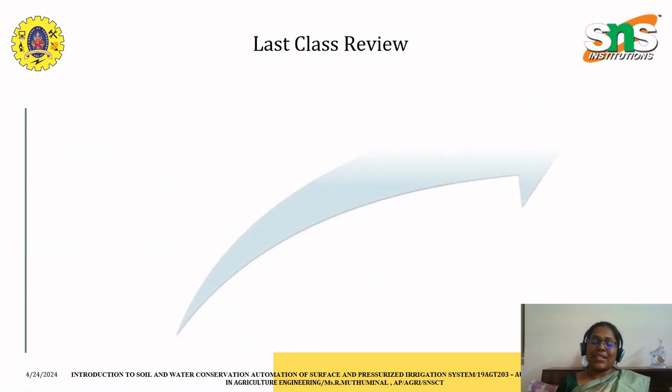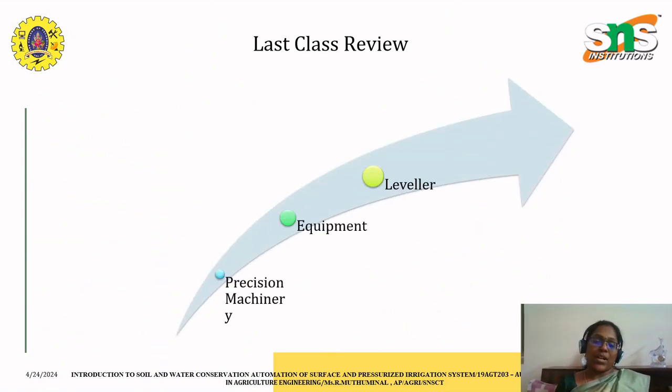In the previous class, we saw precision techniques, what equipment is involved, what a leveler is, and also what a vacuum operated planter is. Under the vacuum operated planter, I gave you the specification of a machine that is easily available right now, which will help us to modify or remodel any kind of machine if we face any difficulty in the near future.